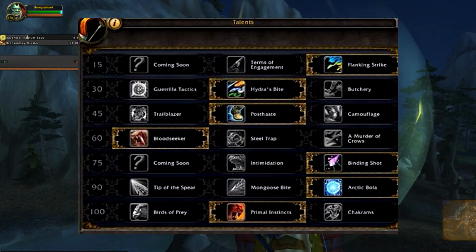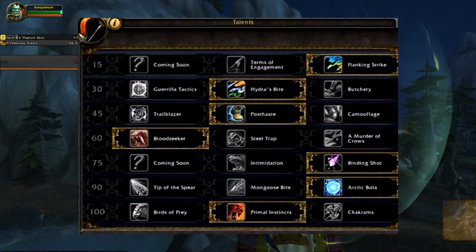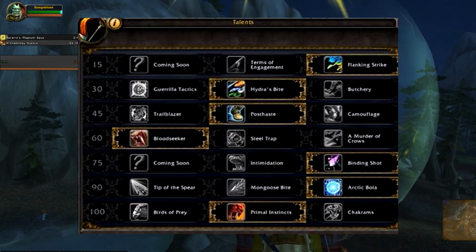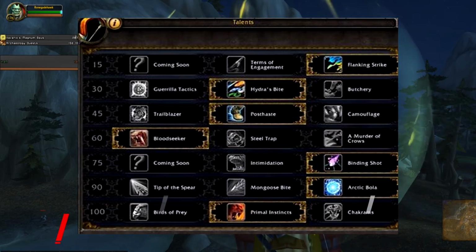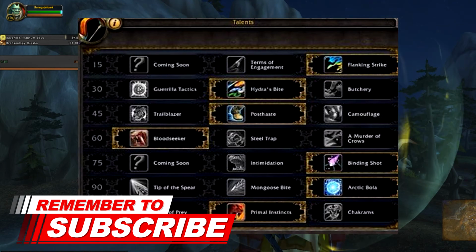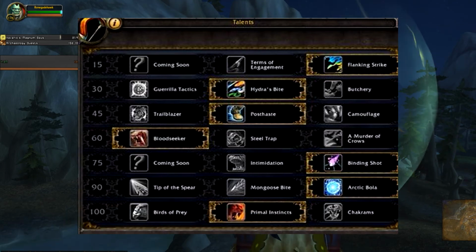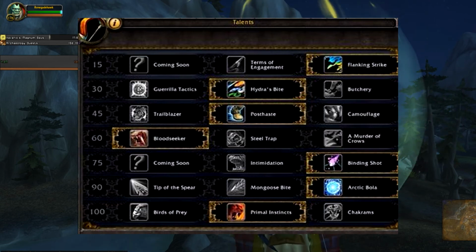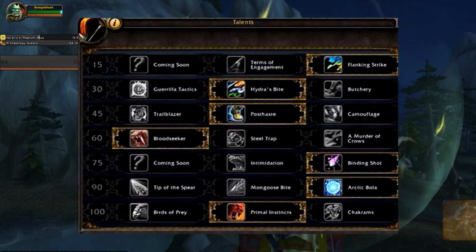Arctic Bola. Throw an icy bola at the enemy, inflicting frost damage and reducing their movement speed by 30% for 5 seconds. Level 100. Bird of Prey. Raptor Striking your pet's target extends the duration of Coordinated Assault by 1 second.